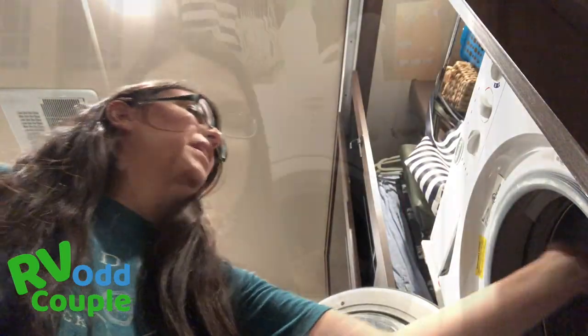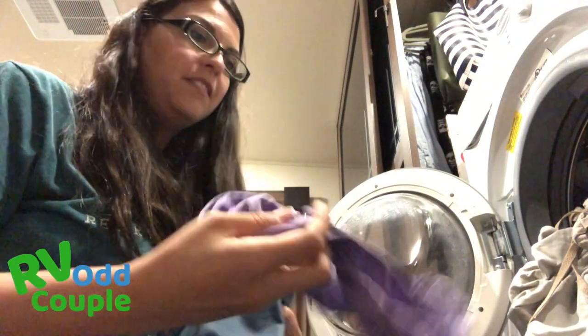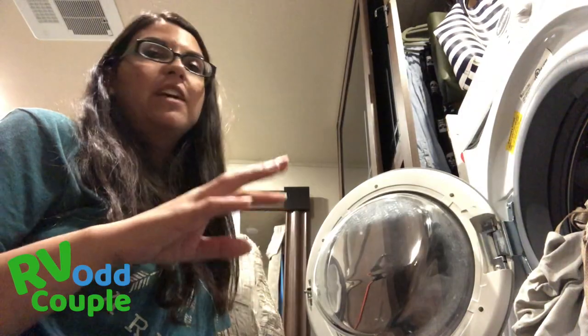It's 4:22 — it's in the drying cycle but still pretty wet. At 5:22, load number two is still really wet. Having to run the dryer multiple times to get the laundry dry is not entirely abnormal. At 7:06 it's kind of dry, but here's the tricky thing — if I dry it all the way, the wrinkles get settled in. I was really hoping to be starting the towels by now, but it is what it is.